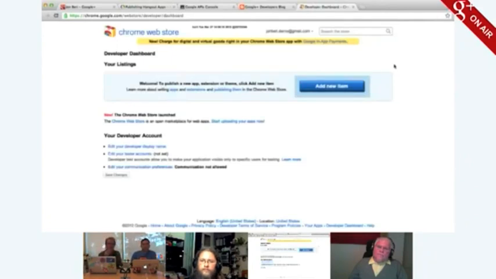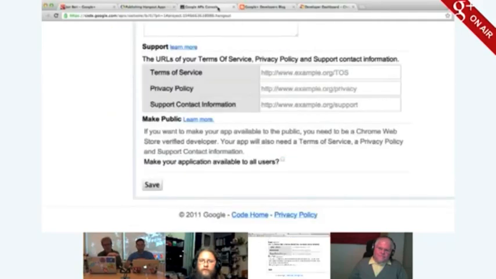What we need you to do, there's a link off the page in the cases where you don't have it. Follow that link, say yes, I want to sign up, then go to this dashboard page. If you've never verified before, the verification is a $5 fee, at least in the United States. In Mountain View, it's $5. It's just a one-time fee to make sure you are who you say you are, more or less. And after that, you can publish as many apps as you want.